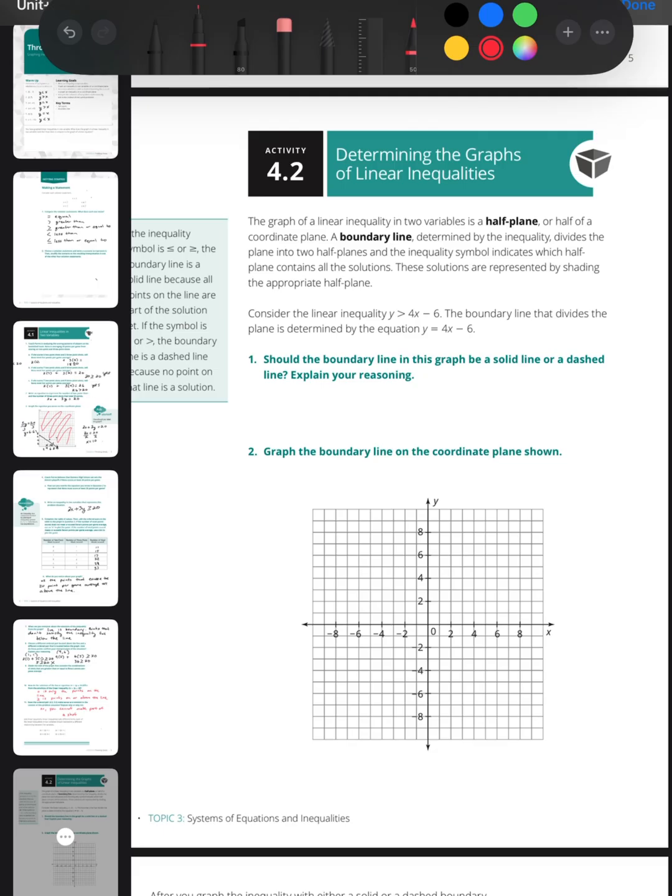Okay, so we talked about we shade above the line if it's greater than, below the line if it's less than. Now with the line itself, if your inequality sign does not have an or equal to, it's going to be a dotted line. In other words, less than or greater than signs are going to be dotted lines, and greater than or equal to or less than or equal to are going to be solid lines. Another way to think of it is if the word equal is involved, you write an equation, so greater than or equal to, less than or equal to, you're going to make a solid line. If the word equal is not involved, we're dealing with a dotted line.